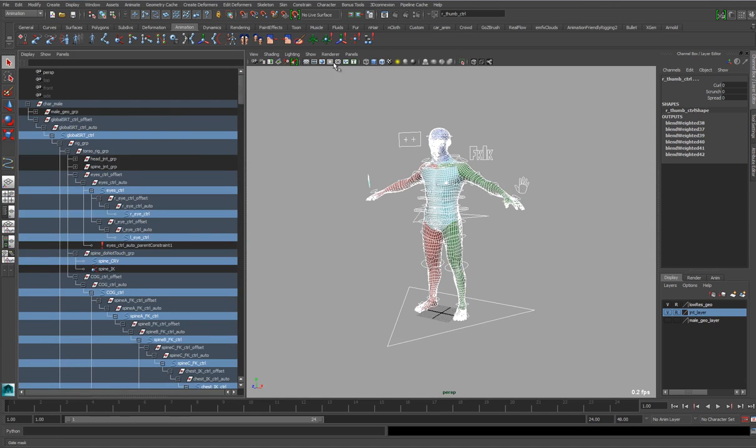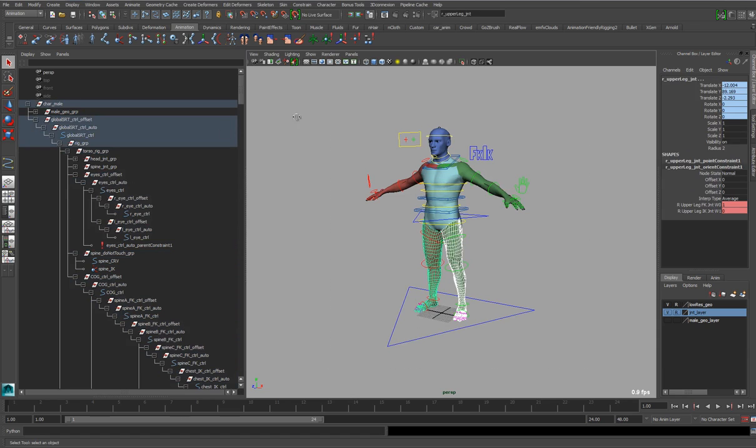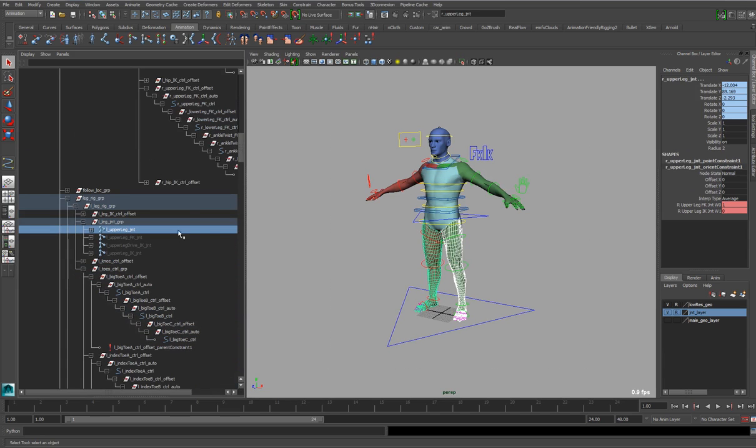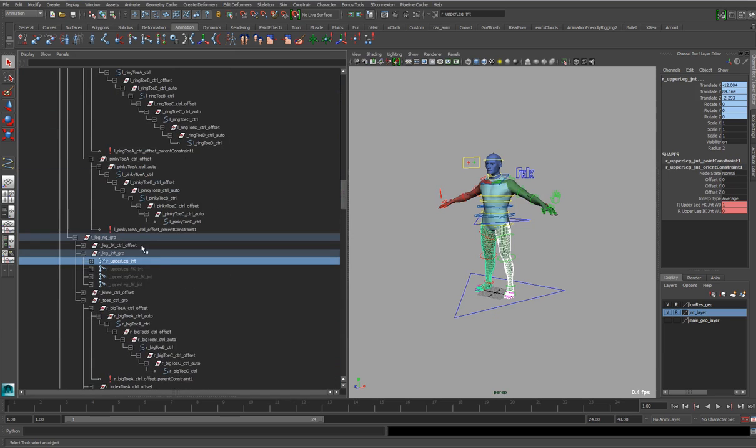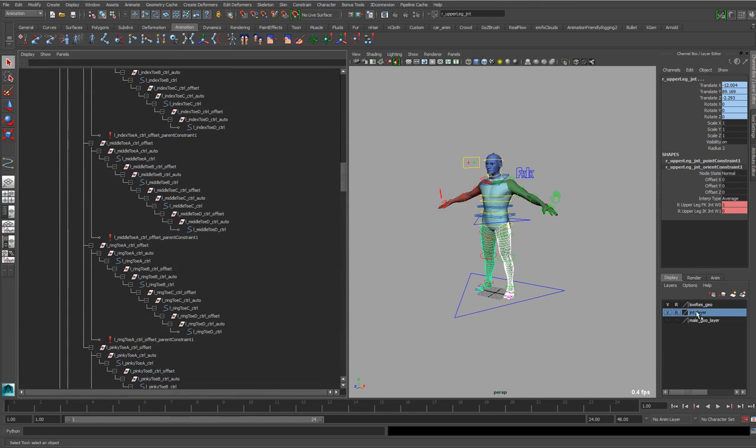Okay, so that's fine. Let's now do a show all, and now do the same again, only this time what we get is the joints for the legs, the upper leg and the right upper leg. I don't want those to be selectable, so I'm going to pop their joints into the joint layer, add selected objects. So now the entire mesh goes with the joints because that's parented underneath, so that's fine.